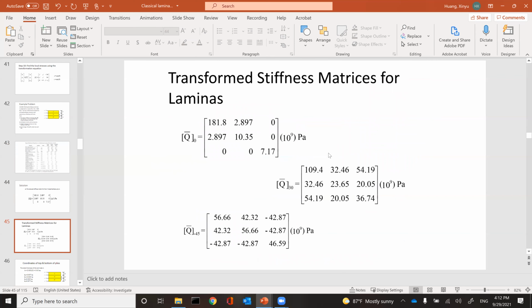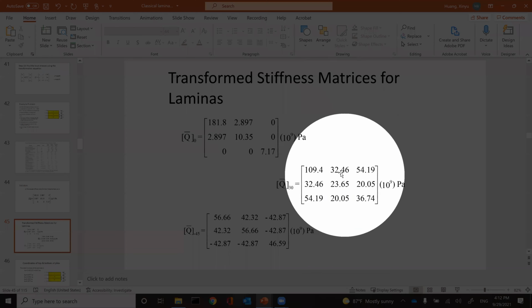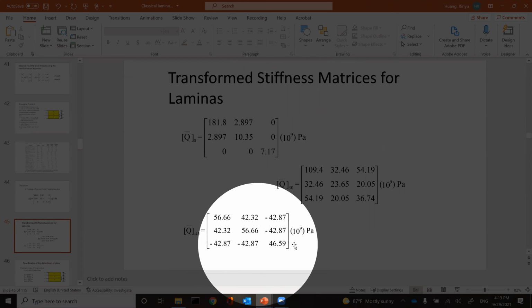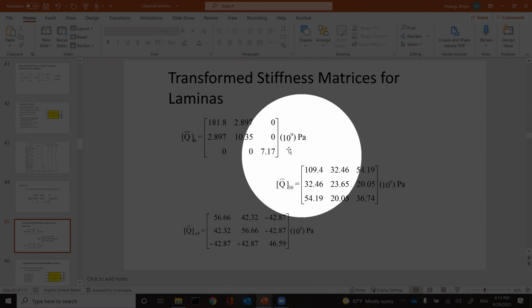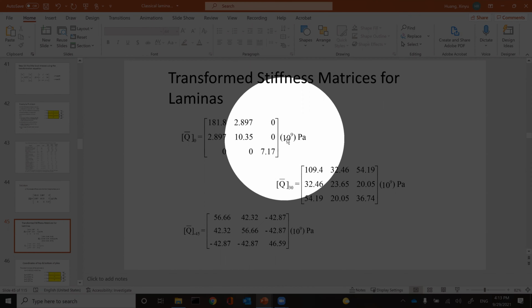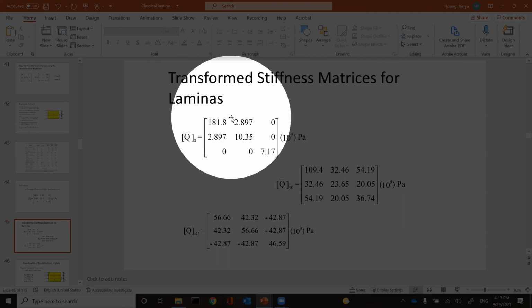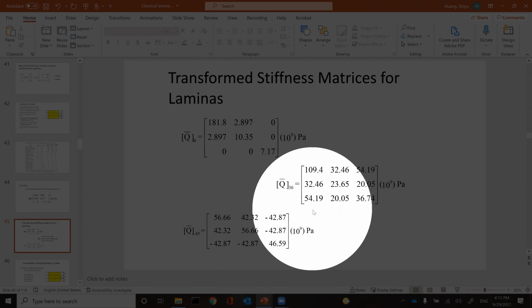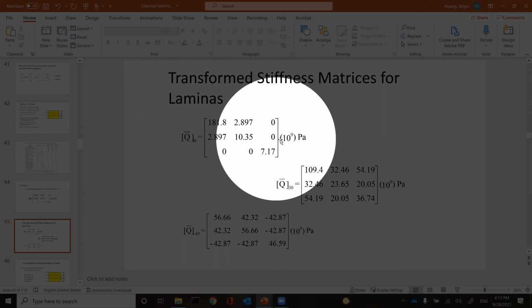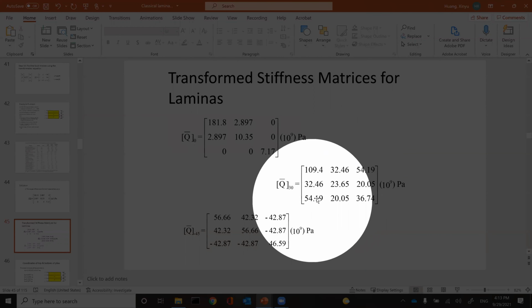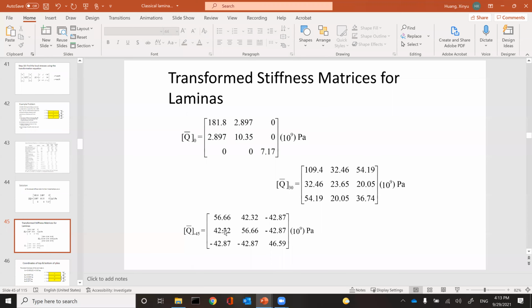So the first matrix is Q bar after coordinate rotation. You have a 0 degree coordinate rotation, so nothing changed. Same matrix. But the other two changed. You see, the other two don't have the 0 entries anymore. It's a full matrix. Okay, symmetric but full matrix, right? Pay attention to the dimensions. The common factor, these are gigapascals. So actually this is the giga part. 181 gigapascal. Every term is a gigapascal, so it's taken out. You don't have to write this for every term. You just pull the scaling factor out. So this is a 30 degree, minus 45 degree.